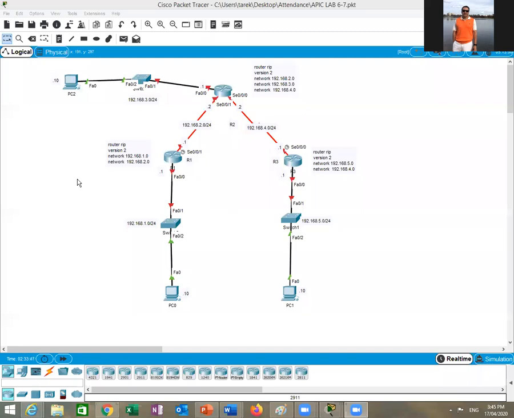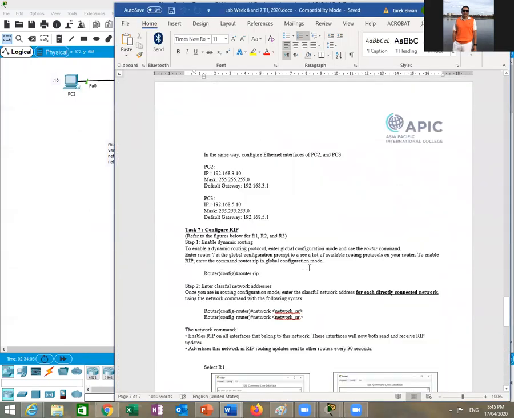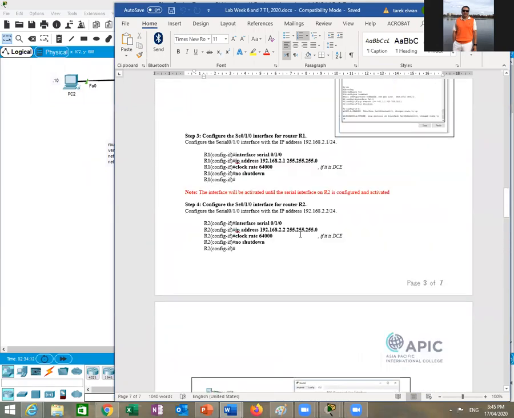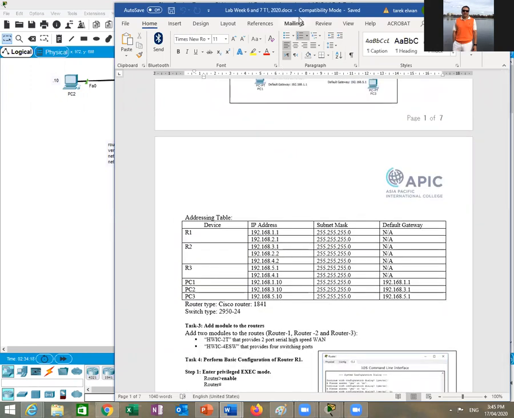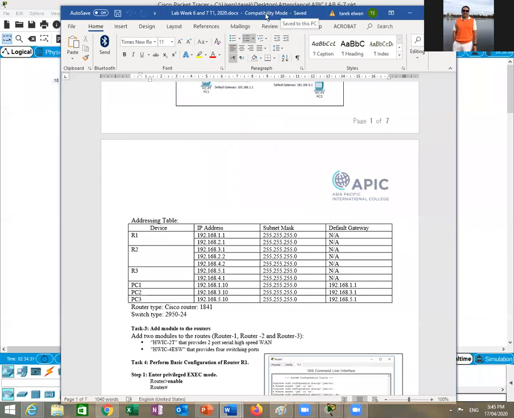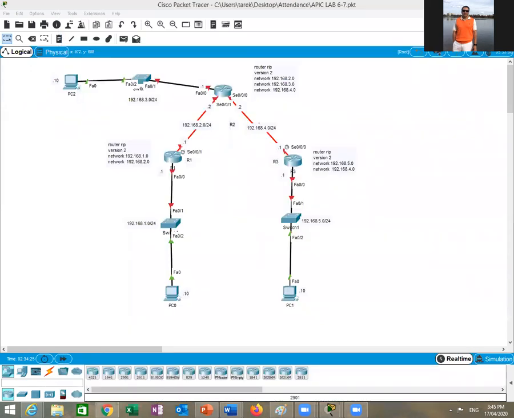I believe that most of you already have built that topology, which I believe is very basic. And I put all the configuration I need on my screen over here. I don't need to go to the piece of paper here to see which interface has which IP address or subnet mask or anything. So how to do that? Let's put this one aside like this.